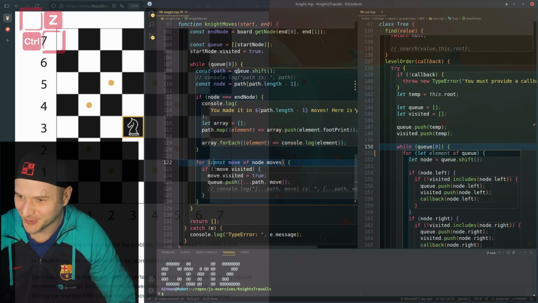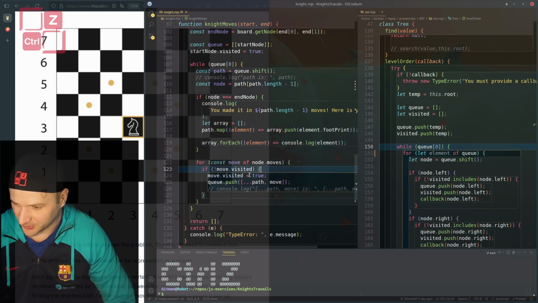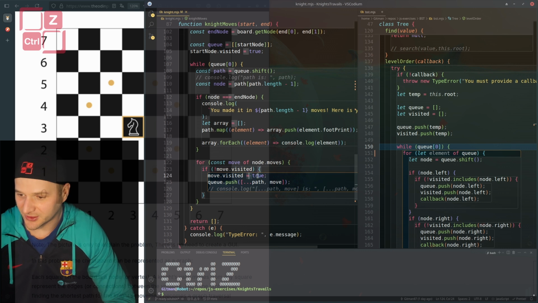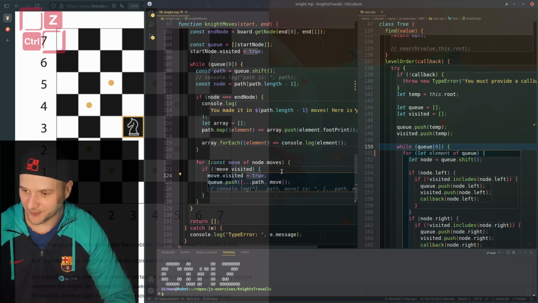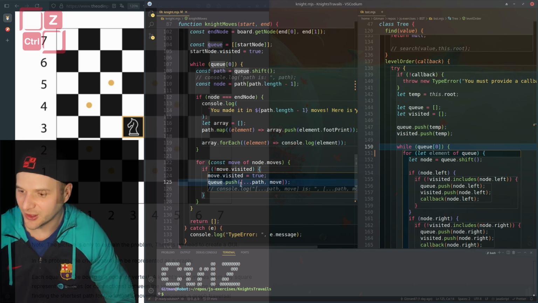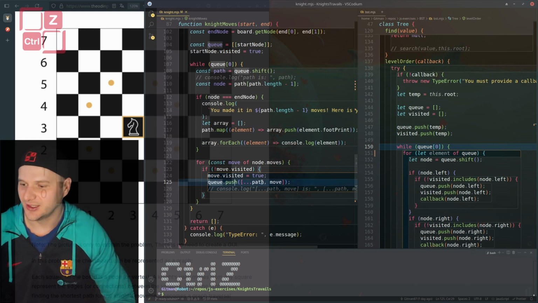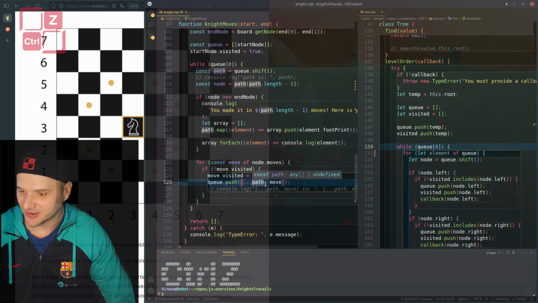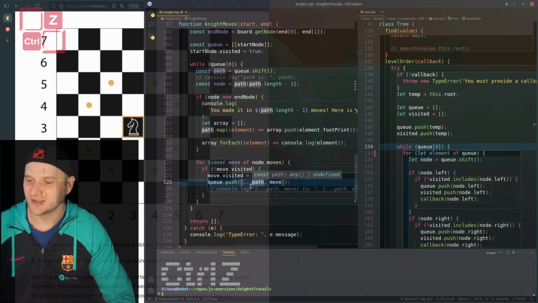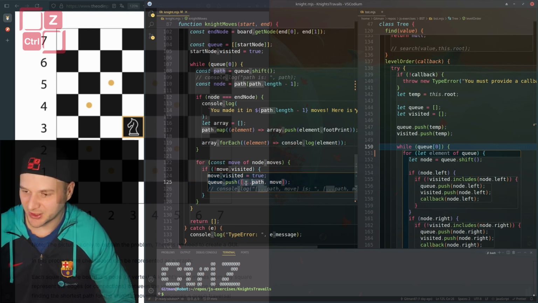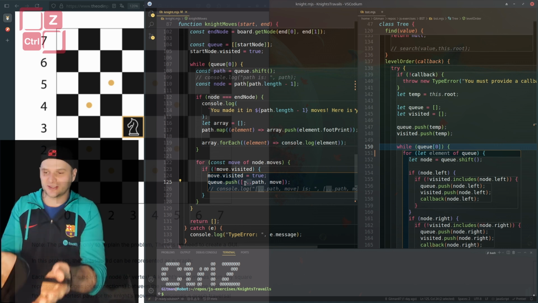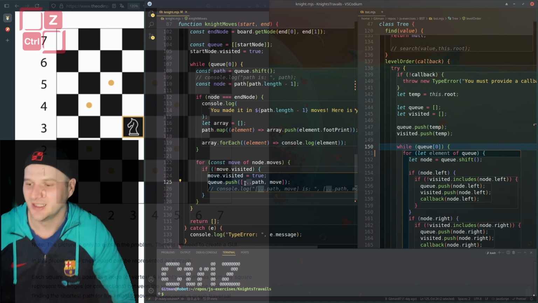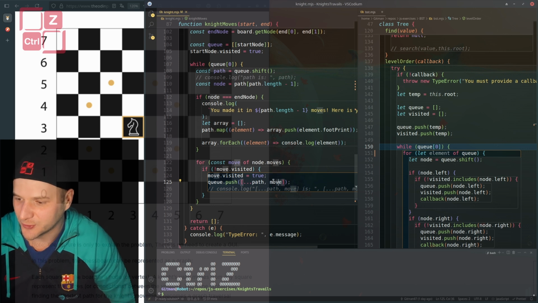You know the drill, and if the node is not visited, we mark it now as visited, so we change the boolean value to true, and then we push to the queue all the values we had in the path. That's why I'm using the spread operator here, because it extracts everything which this array contains and adds another move here.